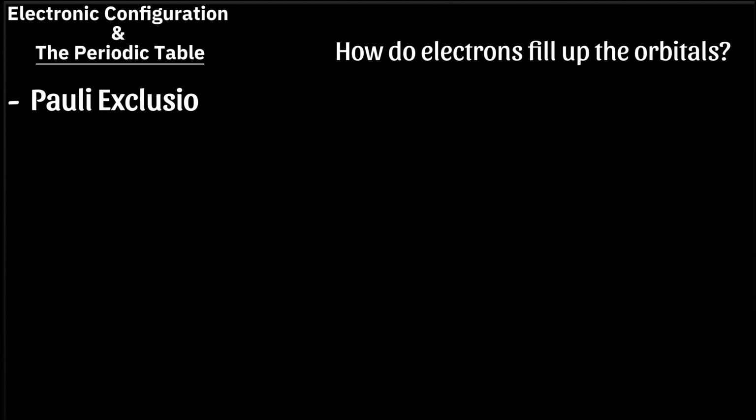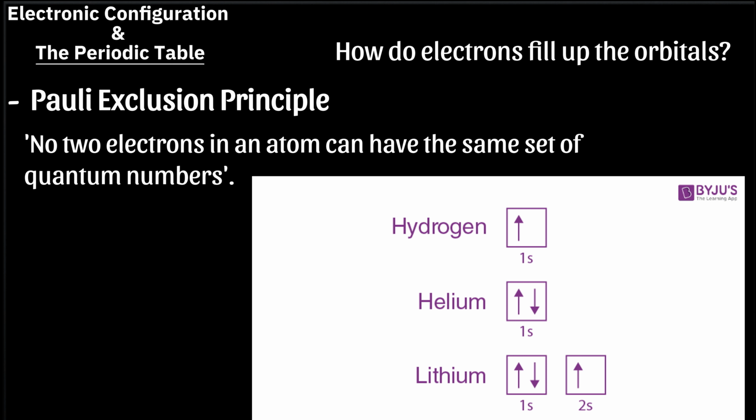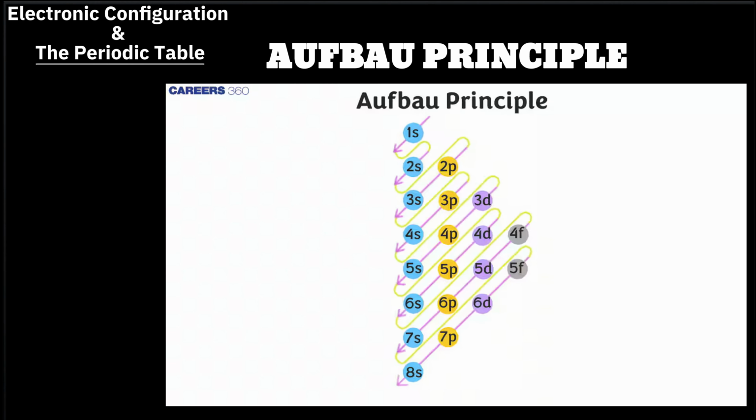Number 3, the Pauli exclusion principle, states that no 2 electrons in an atom can have the same set of quantum numbers. How do we write electronic configuration using these principles? Look at the diagram of the Aufbau principle. You see the numbers are arranged 1, 2, 3, 4, 5, 6, 7. You can go beyond that, but stop there. Then you step down. You start again 2, 3, 4, 5, 6, 7. You go to the right again, you step down 3, 4, 5, 6. You go to the right again, you step down 4, 5.